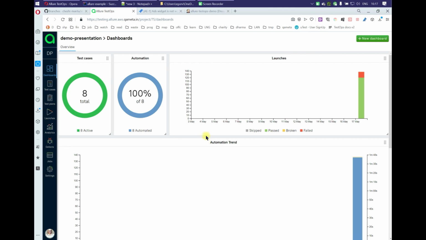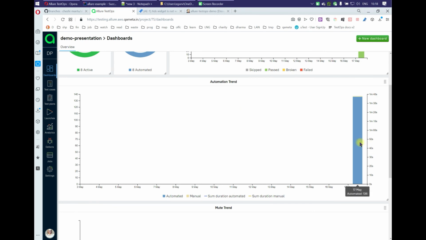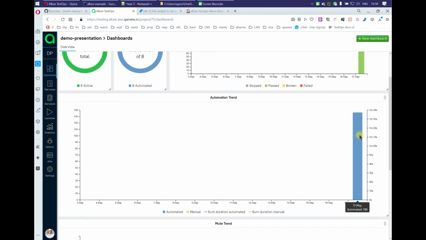So generally, in each project you have this dashboard with overview that will show you the lay of the land. So you have 8 test cases in total, 100% automated, and there is a number of failed and passed tests. Then automation trend will show you how many test results were automated and how many test results were manual.